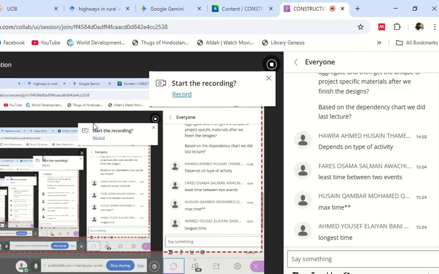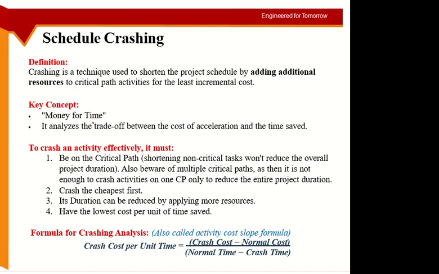Longest time, maximum time, yes. But not between 2 events, between the start and end of the project. The path which gives you the longest time between the start and end of the project.